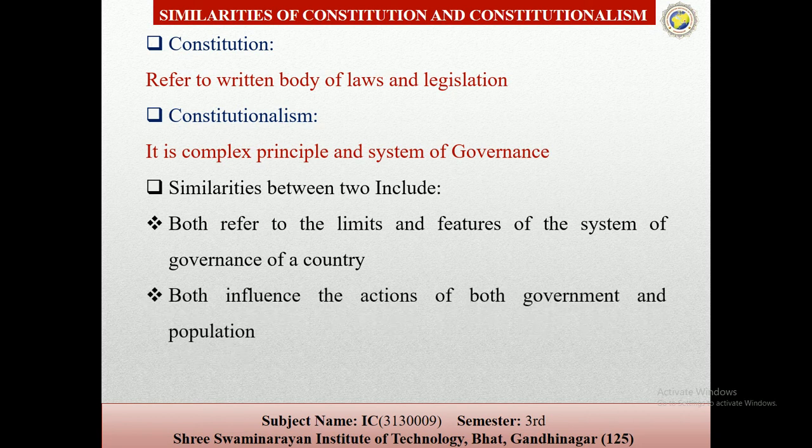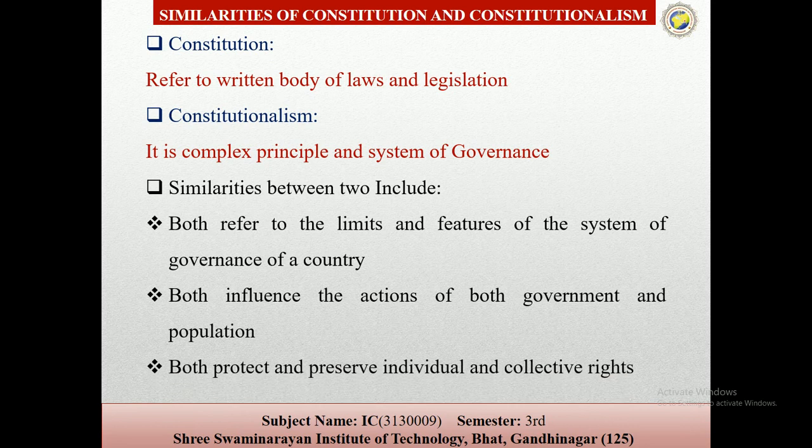Both influence the actions of both the government and the population. So besides providing the framework for the political and institutional structures, constitutionalism sets out the main rules that all citizens should respect. Constitutionalism में जो भी citizens हैं उनकी एक respect होती है. Furthermore, ruling in a constitutional manner means that the government applies the regulations outlined in the constitution to limit and manage the citizens. और constitutions में citizens को एक particular form में रखने की बात है. So the act always represents respecting individual and collective rights.